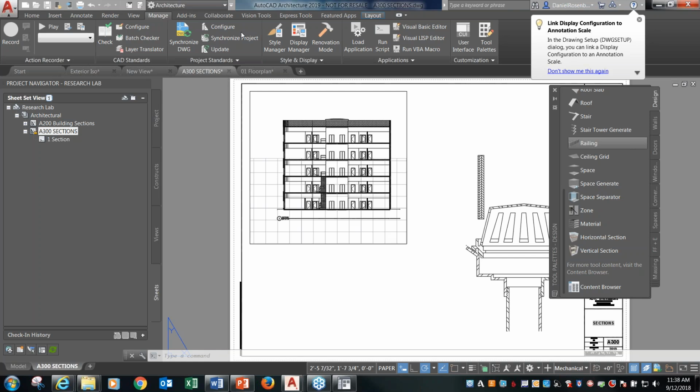And that's what makes the difference between how they work, and why some things will be more instant in Revit, because you make the change in the model, it changes everywhere. Here you may have to set up an additional command to make it update the section. So if you change the model, that section won't update automatically. You have to hit a command that says update sections, and then it updates, because it's AutoCAD, not a single file. Revit is a single model file database.